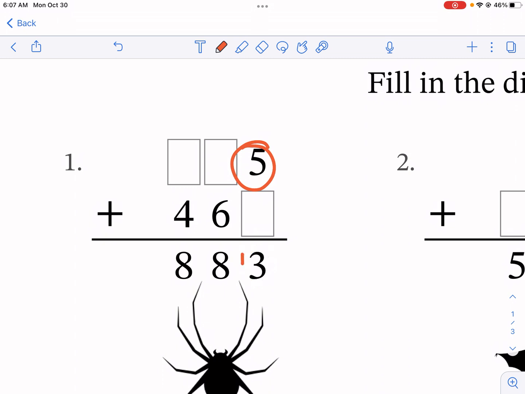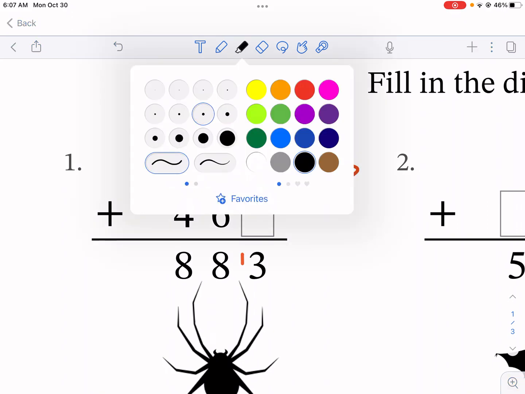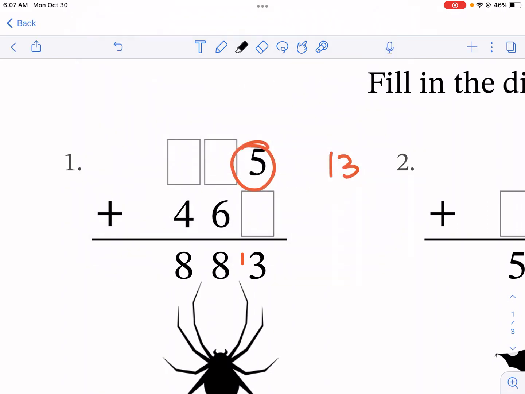Because we're really concerned only with the second digit, that ones place of 13, and that's the way that we should be thinking of this. Okay, so that ones place is really what we're concerned with. Let's see what we need to add to 5 to get to 13, and that of course is going to be 8. So we're going to put an 8 there, and that will take us to 13.